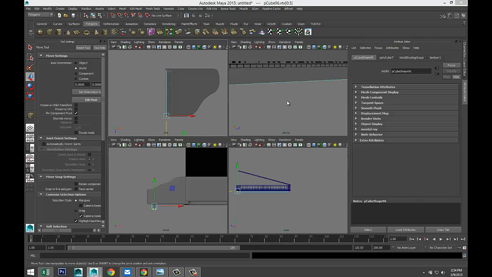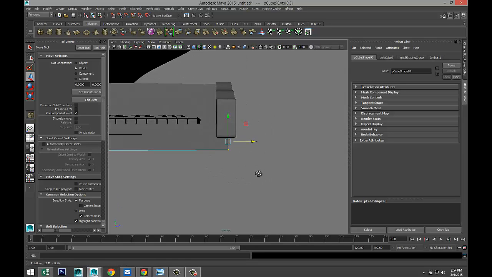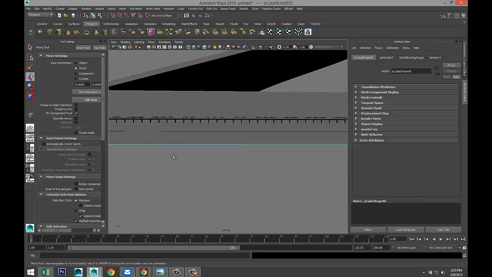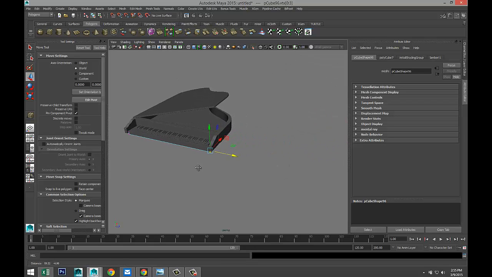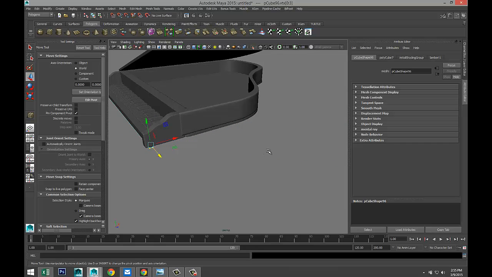I'll bring that over. Let's see what we got. Okay, I want that to align there. And here I want the same. That's okay. Cool. Okay, so now that we got all of that stuff, right?